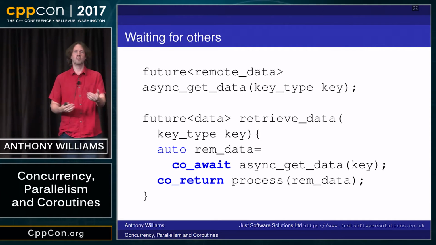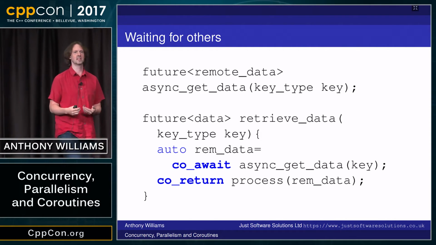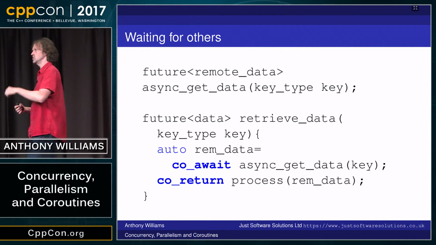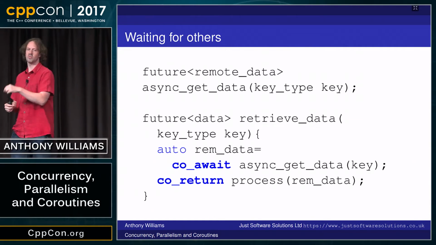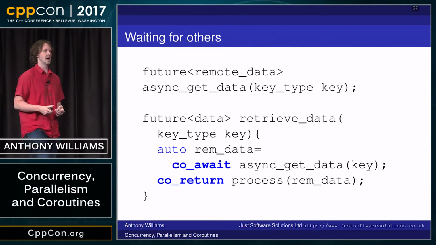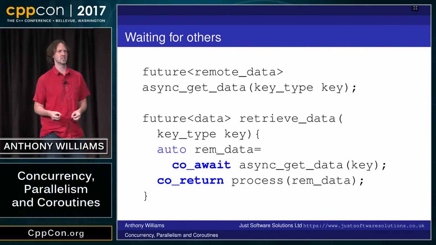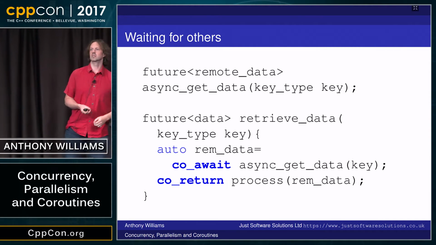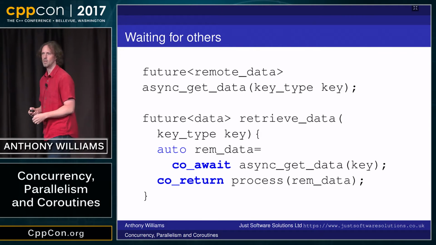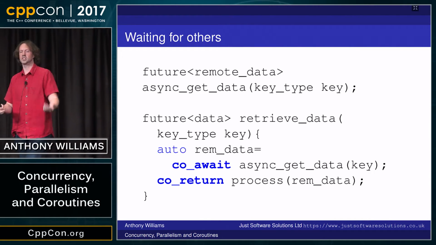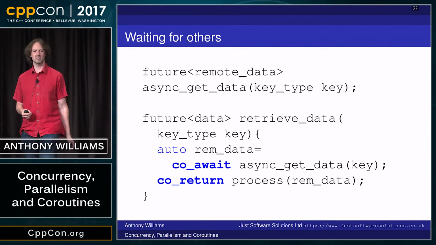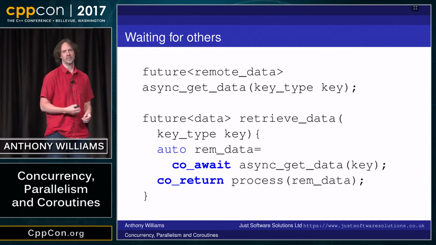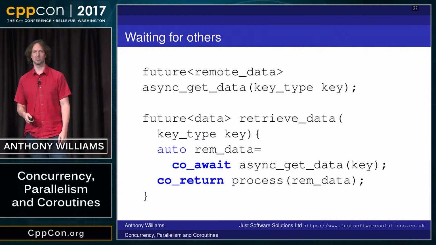Whether or not your standard library provides that integration varies. I think the Visual Studio 2017 implementation does provide that for standard future, but the Clang 5 version doesn't yet, if I remember rightly. But they might then add it. You could also write your own future-like type, mylib future instead of standard future, and then you could implement that yourself. It's not particularly complicated.